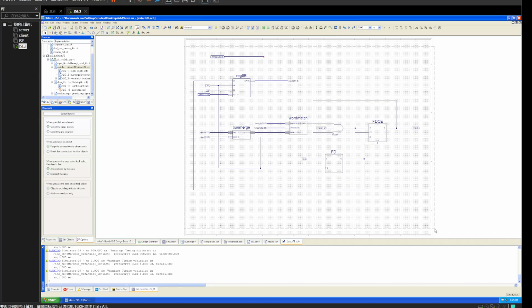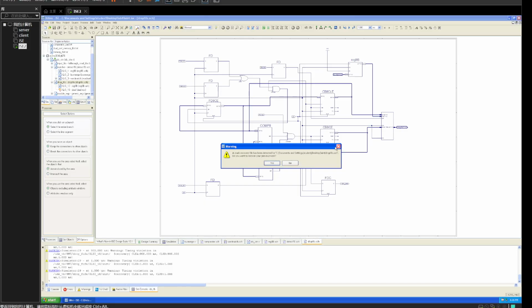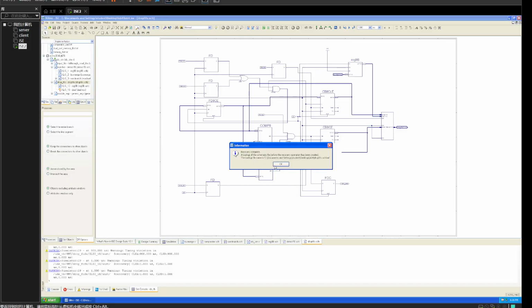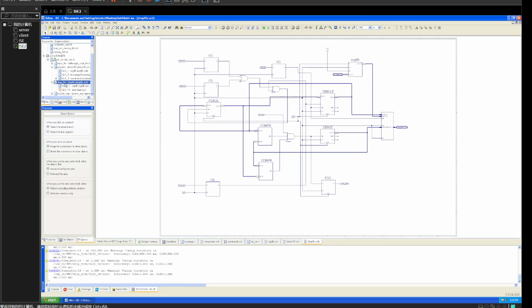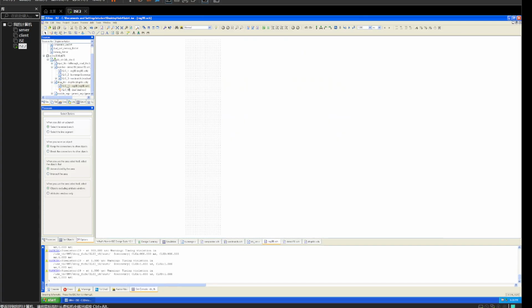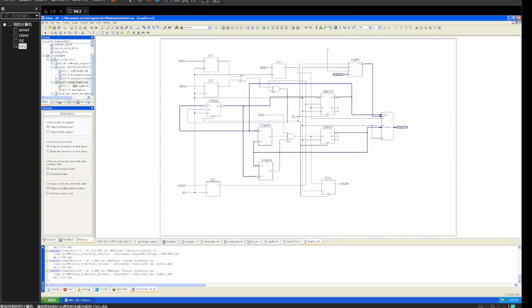This one is used for the content comparison, to see if this is the data we really want, and whether this packet should be a valid one or an invalid one, which means we need to drop it. And then the drop FIFO. Let's see, yeah, the drop FIFO should be this one.